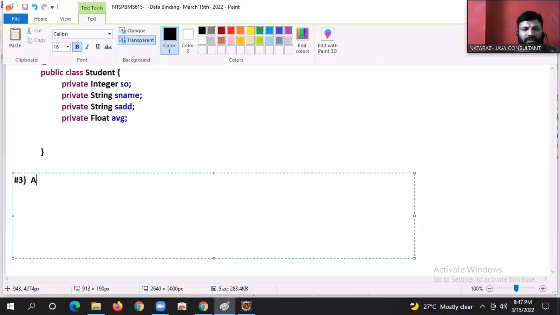Okay, step number 3. Add the following entries in application.properties.